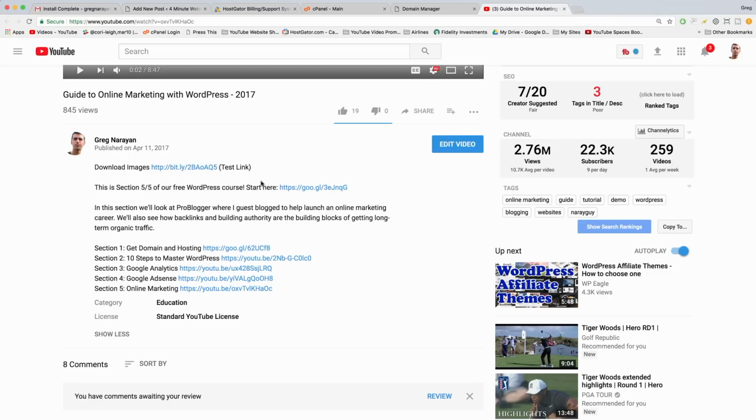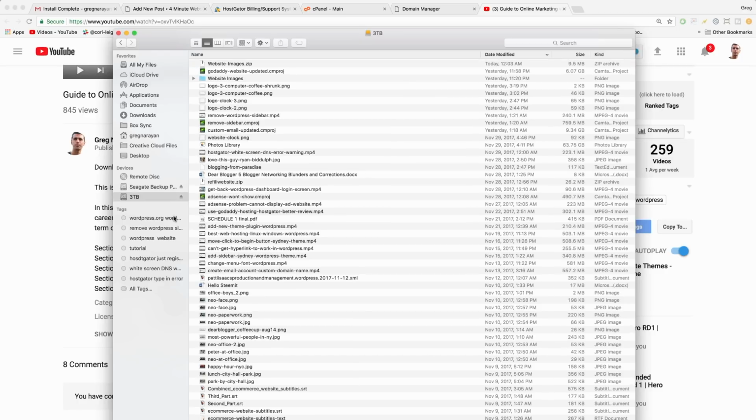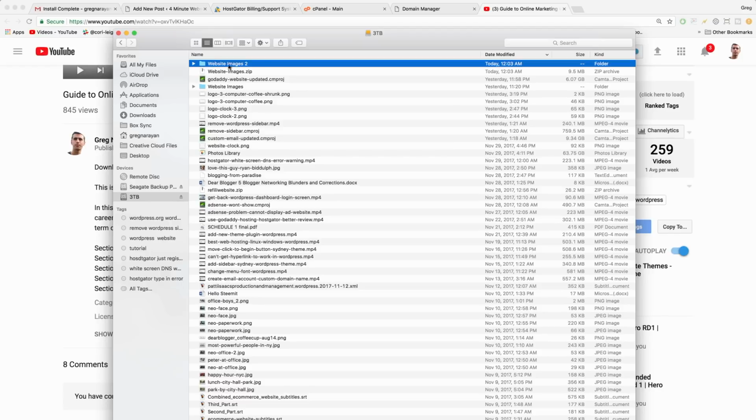Very good. Now I'm going to open up my Finder, and we're going to see that we just downloaded this images folder somewhere, probably on my hard drive. There it is. So website images.zip is what you'll get. You just need to double click it to unzip it, and it'll just say website images 1 for you.